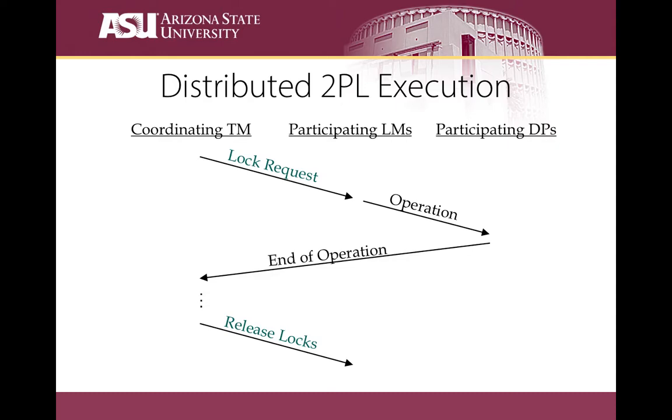And the data processor, when the operation ends, what's it going to do? It doesn't need to go to the lock manager. We're still getting the locks. It's two-phase locking, so we're not releasing any locks yet. So all that happens here is that it has to go all the way and say end of operation.